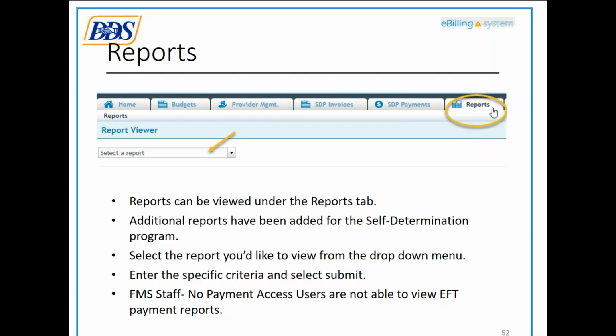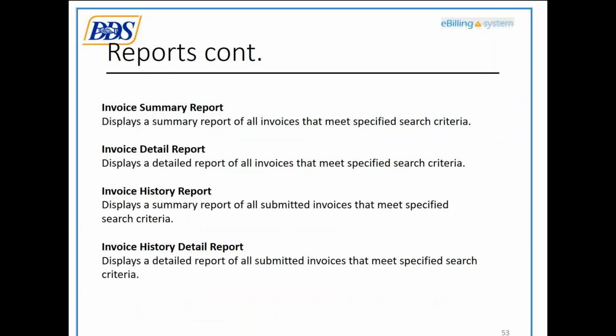The user selects the report from the drop-down menu, enters the specific criteria and selects the Submit button, and the report either appears on screen, appears in a new window, or can be pulled into an Excel file, which is the same as traditional e-billing. And just like in traditional e-billing, the FMS staff no payment access user role is not able to view the EFT payment history, summary, and detail reports.